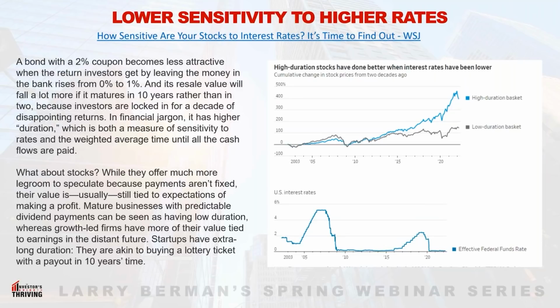You can go to cash if you like, but cash doesn't pay you anything. And I'm going to do another webinar on private credit, probably this next week coming up, because alternative sources of yield are going to be very important. We built a private credit fund that is not available publicly, but I think this asset class is so darn important that people who don't want to take the equity risk can find places to get a yield that is a higher rate than inflation. And so that'll be pretty interesting.